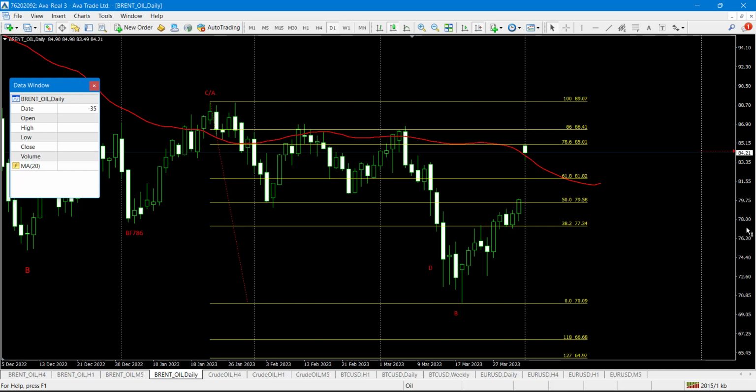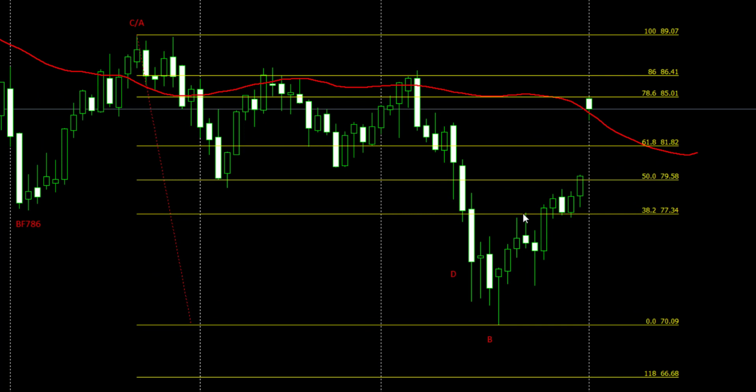In front of you we've got the daily chart of Brent oil. We're still in our bearish AB swing. There's our A high, there's our B low. We said that price came up to the thread 2, tested this candlestick formation, and we said we're most likely looking for price to head up to the 5-0. Our area of interest is usually the 618 or higher.